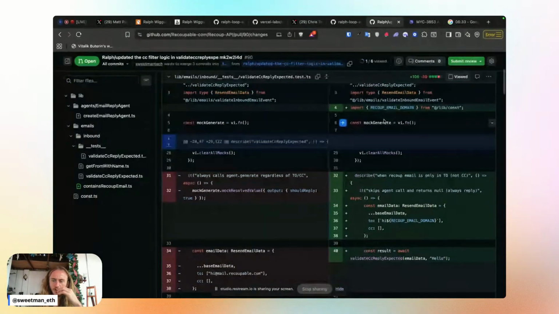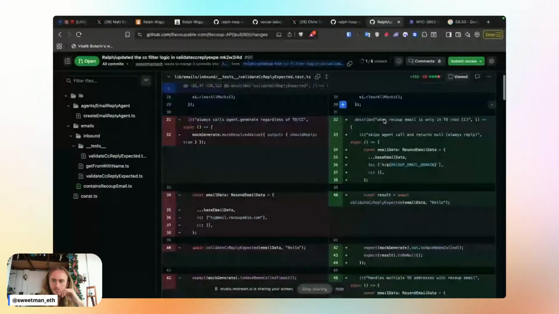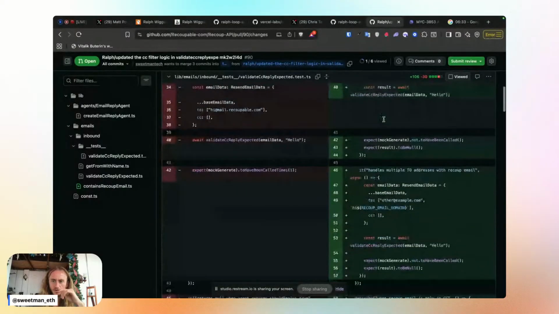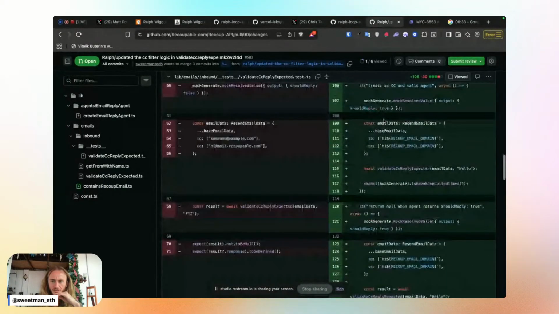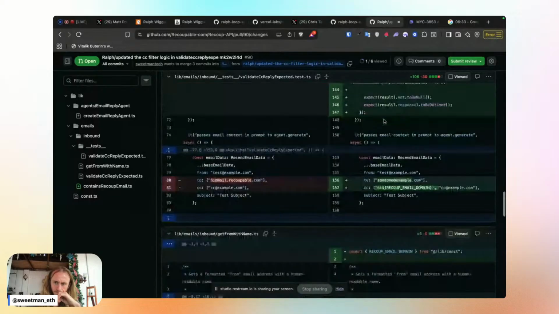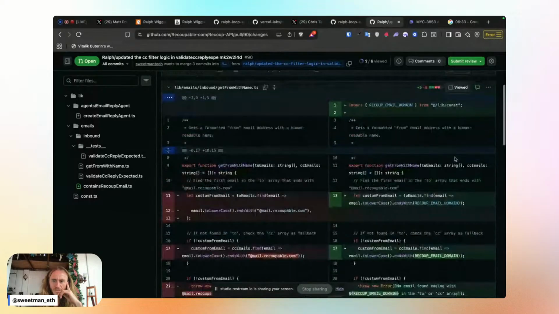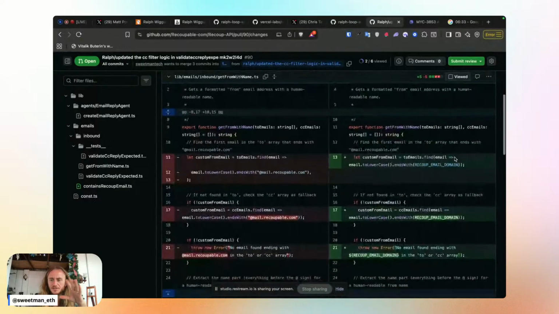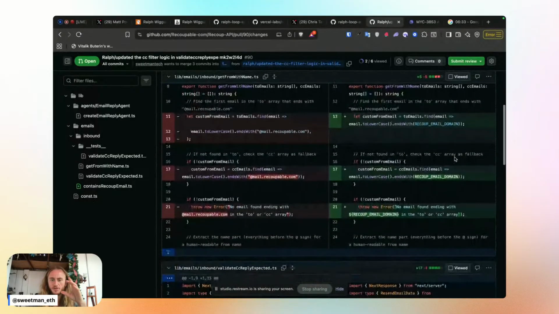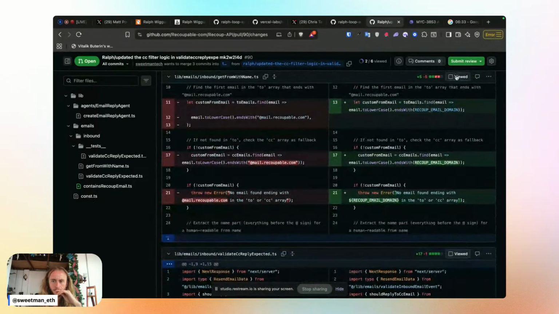It's only in 2, skip the call and return null. Handles multiple 2. I believe we've already read through this, so I'm going to just skim. Get from name. This is updating to follow the DRY principle to not repeat code that we have already written elsewhere.